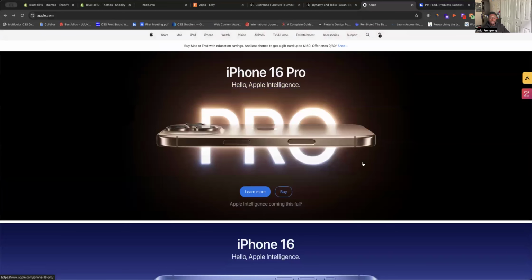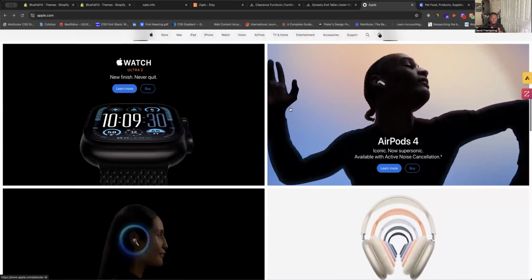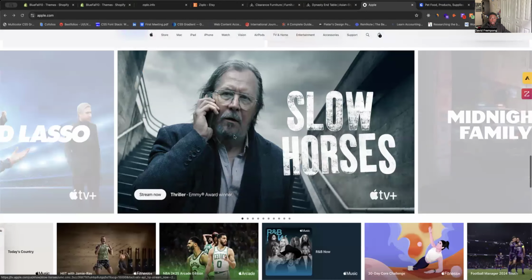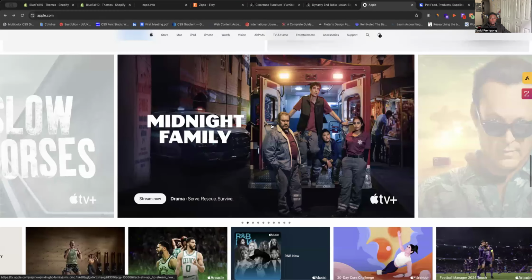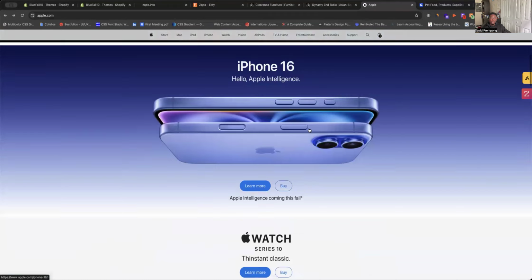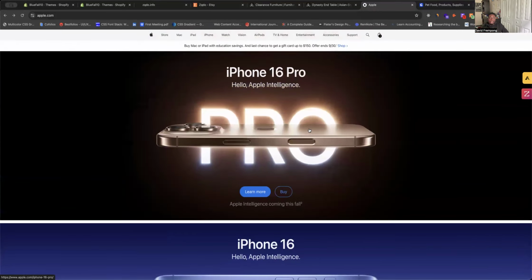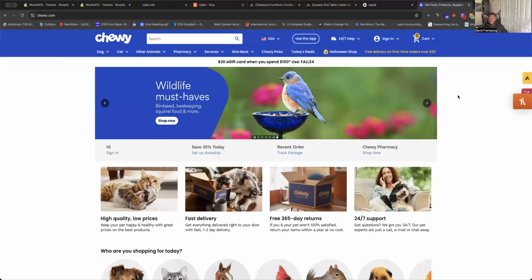So you see Apple has kind of this widescreen format here, but then they have this column-based format here as well. And so you can of course test out different layouts. Looks like they have a slider here as well, and a rotating slider here, but really the goal is again making it easy for customers to follow, but again, making it simple for them to move into that next step, which in this case is the product page. So if you notice with Chewy, they're doing something similar as well. Their layout is a little bit different.